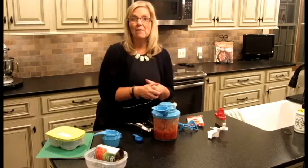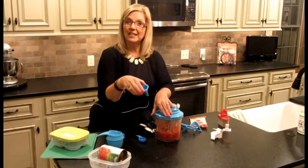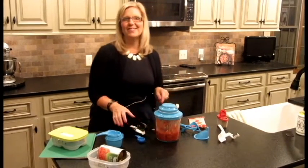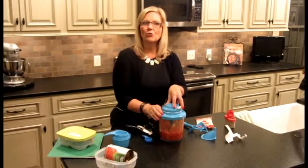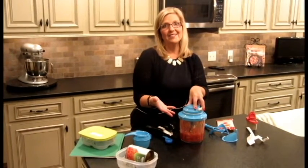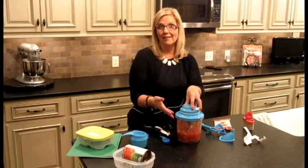It's amazing. Maybe you'd like to make some fruit salsa. You can add a little lemon juice in here to keep your fruit fresh. And fruit salsa is very popular during the summer, and we serve it with cinnamon graham crackers. It's wonderful. Using the blade, you can also take a cold chicken breast out of your refrigerator, chop it, and make chicken salad. Or how about hard-boiled eggs and pickles and make an egg salad?